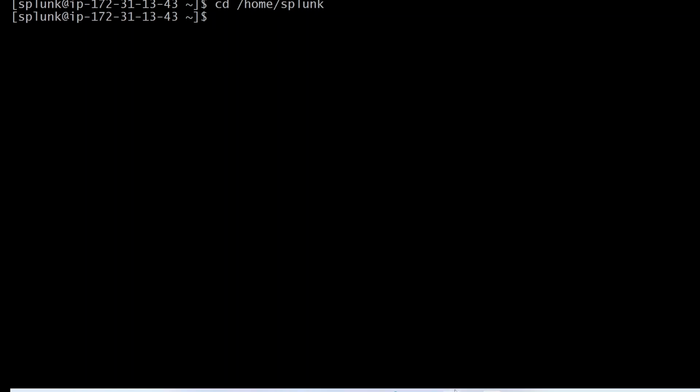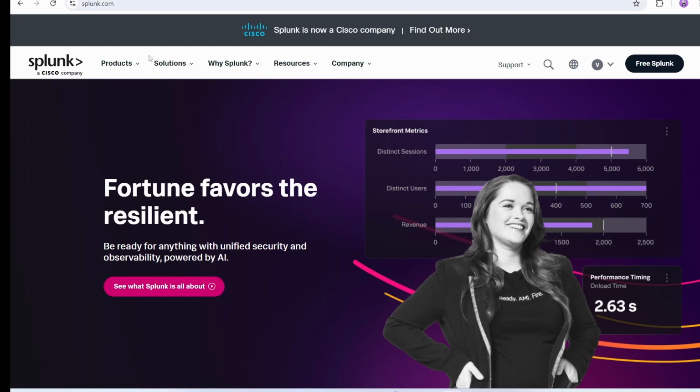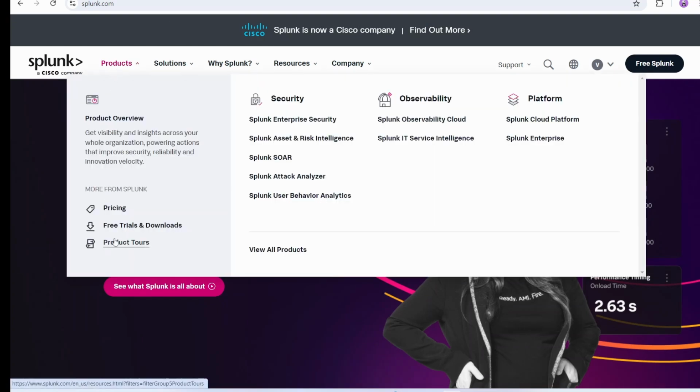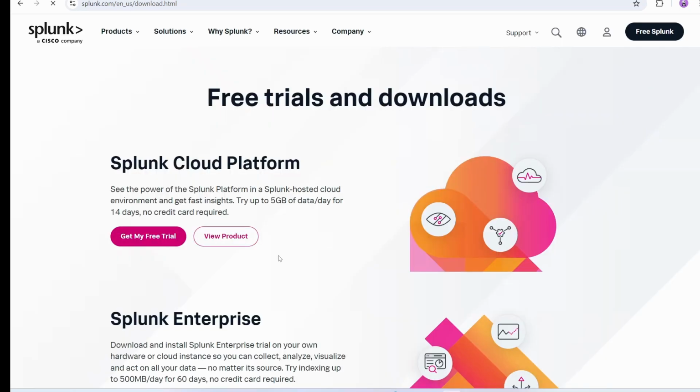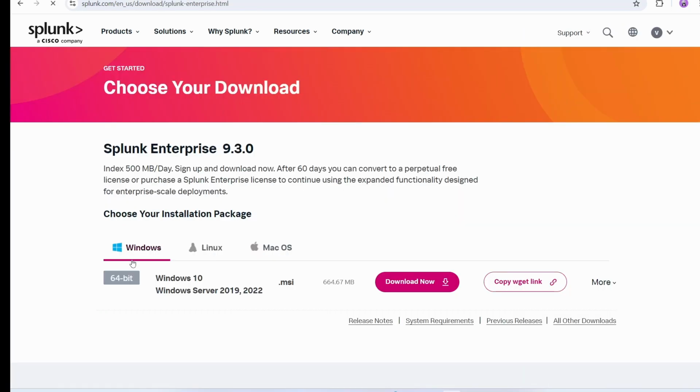Now we need to get the wget link from Splunk. I'm going to the Splunk website, and in Products, I'm going to choose Free Trials and Downloads. And here I'm going to choose Get My Free Trial, and we have download options for various operating systems.